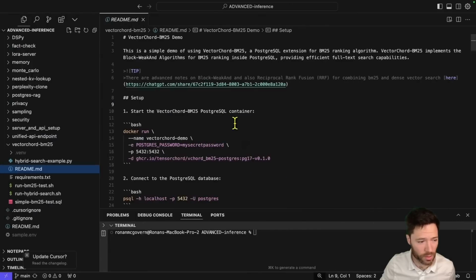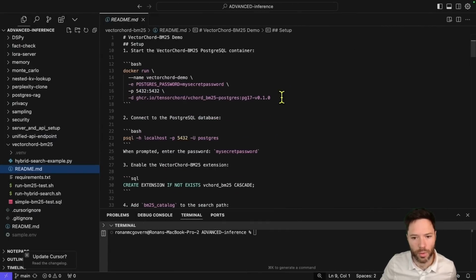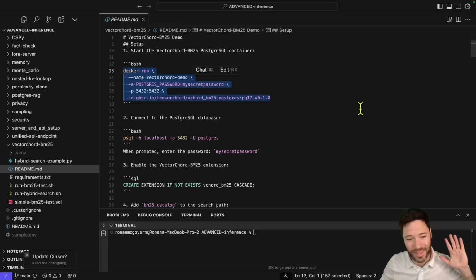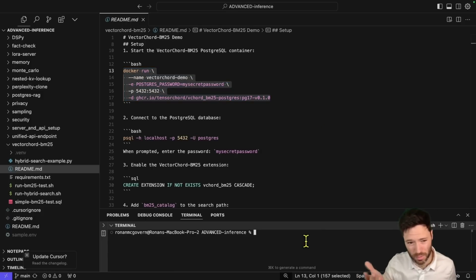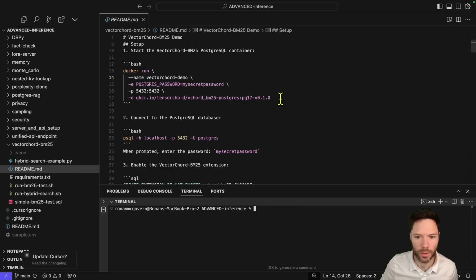As I said, it's a native Postgres implementation of doing BM25. You can run Postgres in a Docker image. This is actually a nice way to do it. If you can install Docker, it avoids you having issues that are different between Windows, Ubuntu, and Mac on running Docker. You can, of course, run Docker directly if you like. So I'll just run this Docker image here.